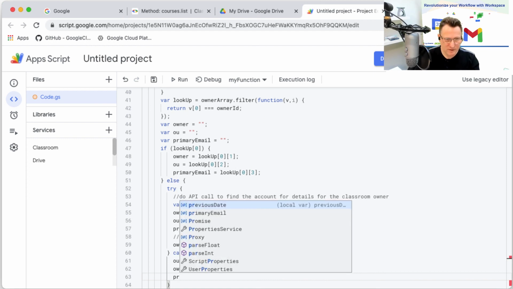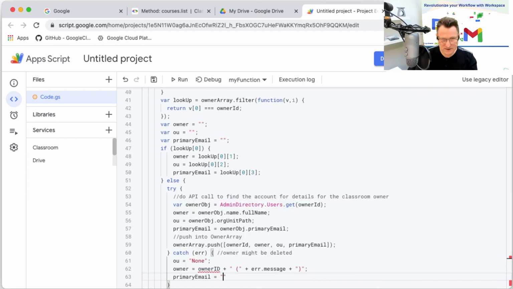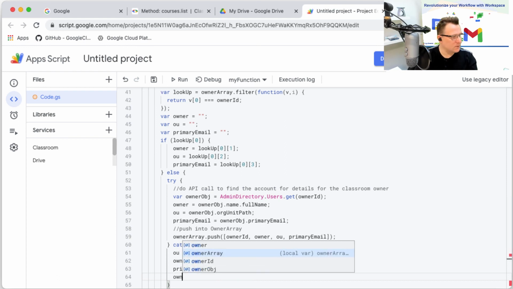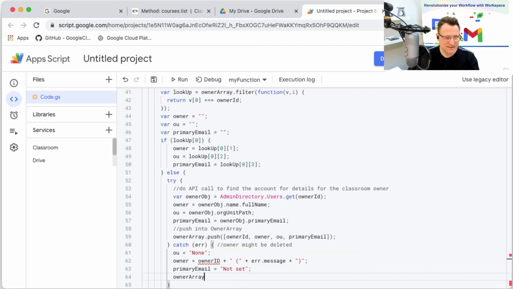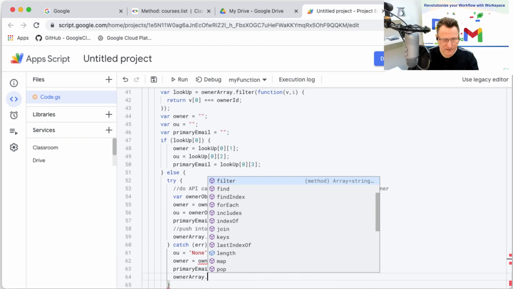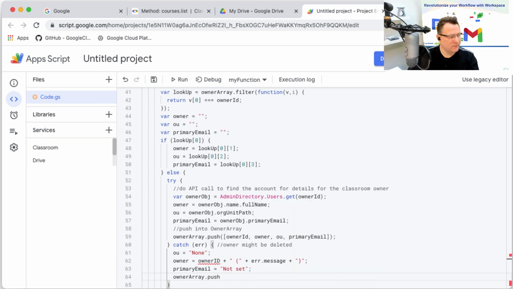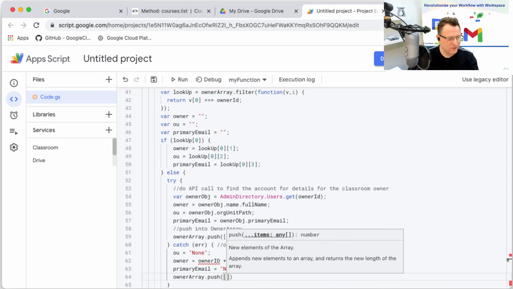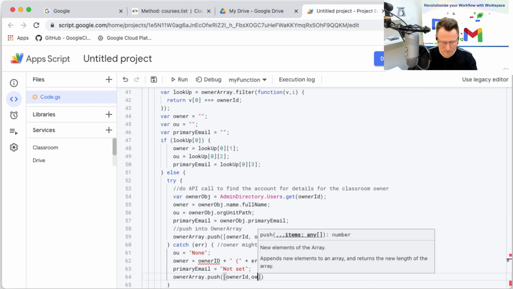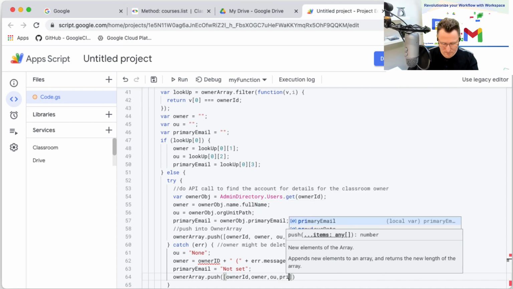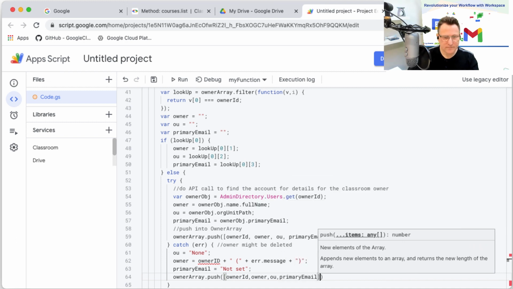We'll say primary email is not set because we don't know who it is. Cool. And we'll also push that into the owner array with that owner ID, so that if it happens again, we'll just know that that owner ID doesn't exist. So we'll put that in if it fails, and that means we won't be reading from that owner.